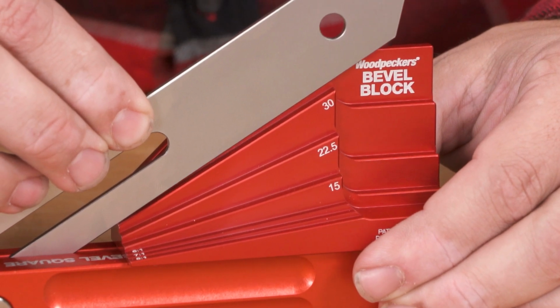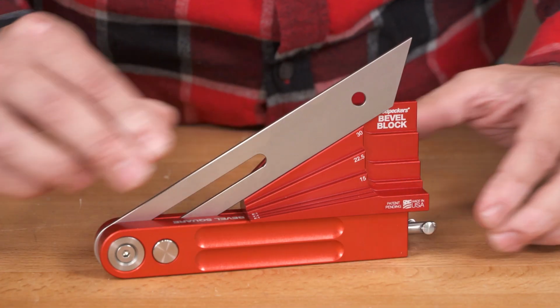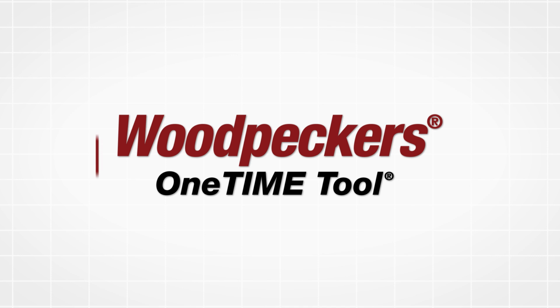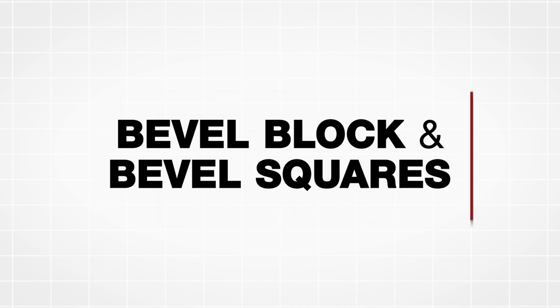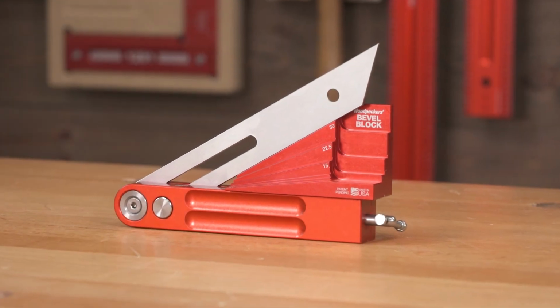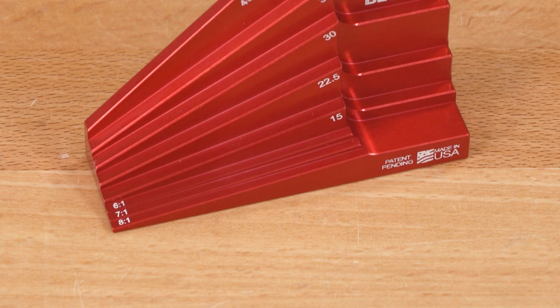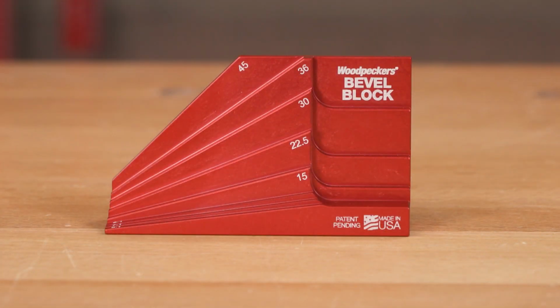Set dovetail and miter angles faster and more accurately with Woodpecker's new Bevel Block. The Bevel Block provides precisely machined physical references to set dovetail and miter angles.